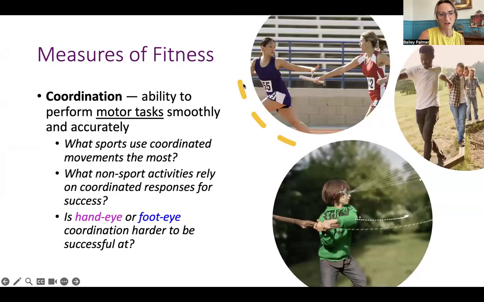Coordination also kind of plays into this, but we can think of coordination more so as performing motor tasks, like a fine motor skill, smoothly and accurately. And so coordination can be anything from grabbing a baton to hand-eye coordination, to foot-eye coordination, kicking a soccer ball, or walking across a beam, which has balance in mind. But if we're also trying to move, there's a coordination part of it as well.